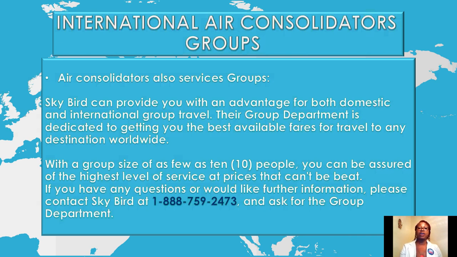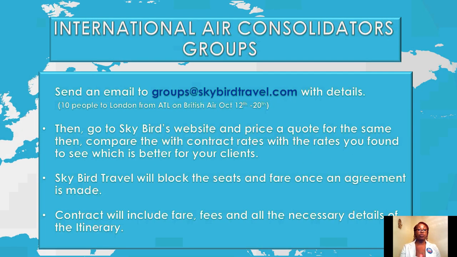Okay, they also have a group department, and Skybird in particular is our preferred air consolidator, and they can provide you with an advantage for both domestic and international, like I said before. And the groups department is dedicated to getting the best value fares for travels in any destination worldwide. So what you would do is contact them via email, or you can contact them via the telephone number I have listed here. When you have a group of 10 or more, that is considered a group, then you can contact them and they will definitely set you up with a group contract.